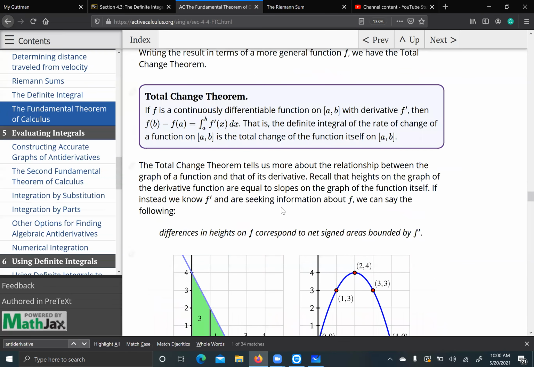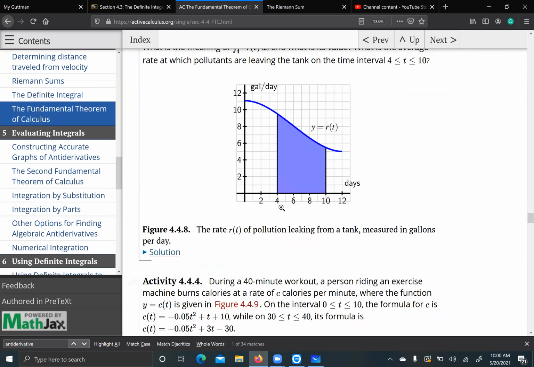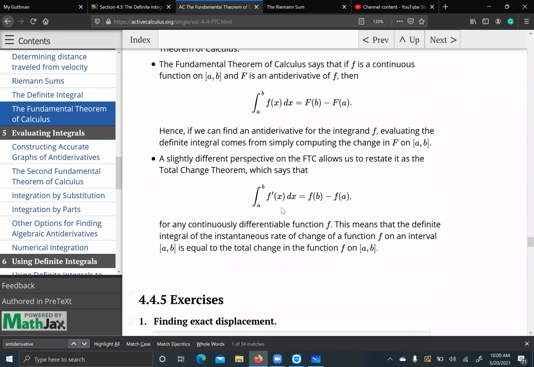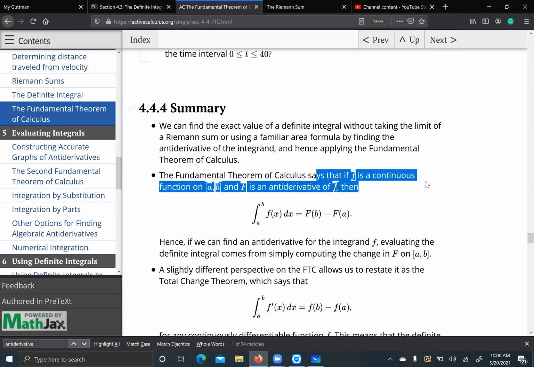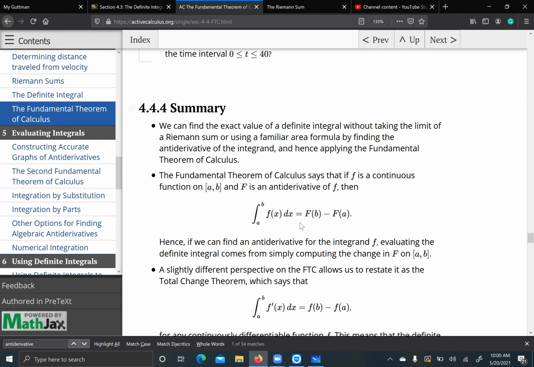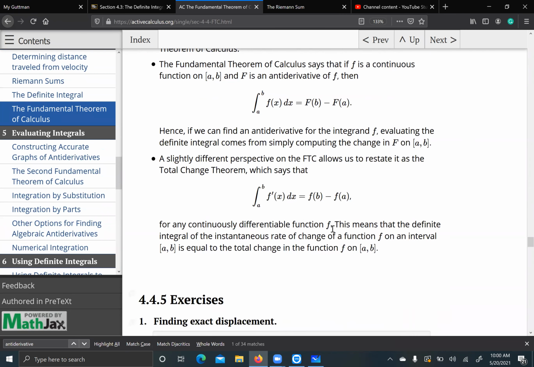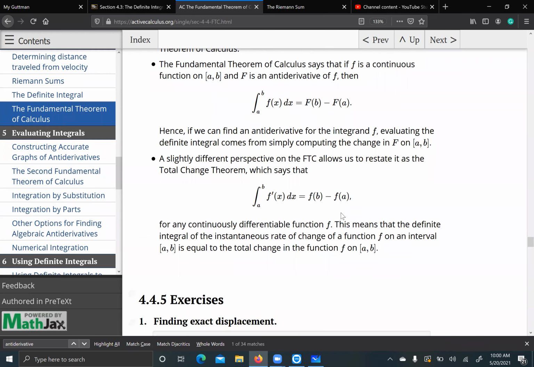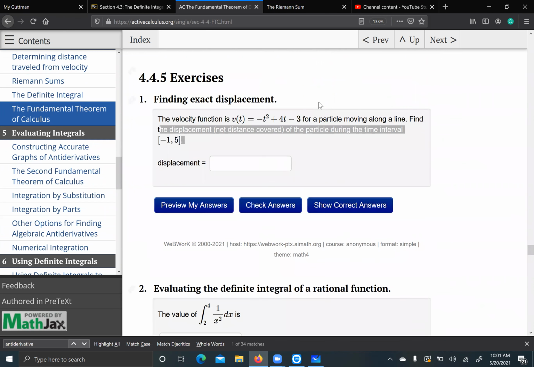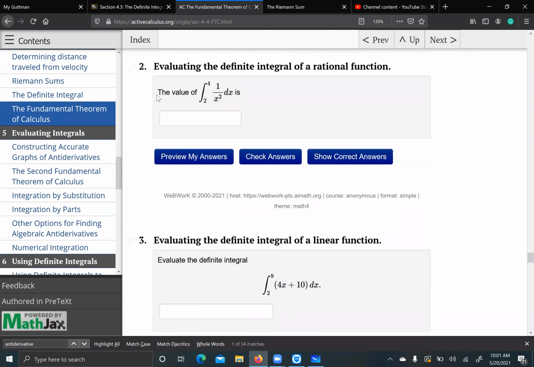Maybe we do a couple of examples of antiderivative. So that's the fundamental theorem of calculus: you have f is continuous and capital F is the antiderivative. Then the integral of a small f is related this way to capital F. Or if you don't like that notation, you can also use this notation. Okay, for example, let's look at this one.